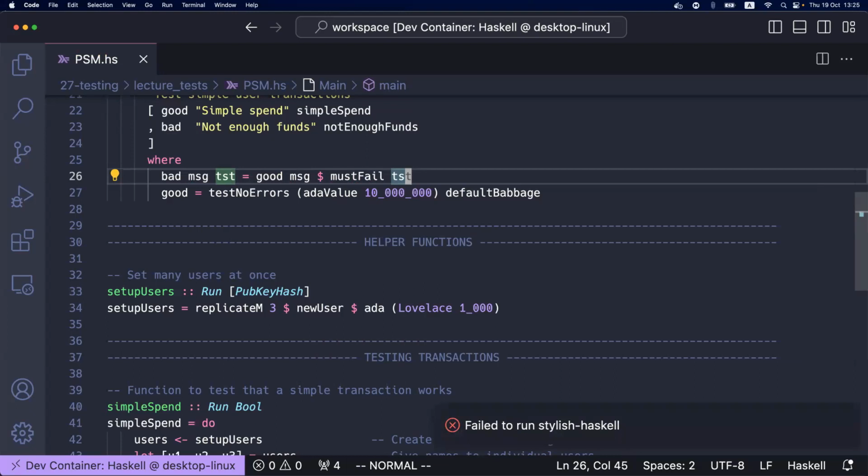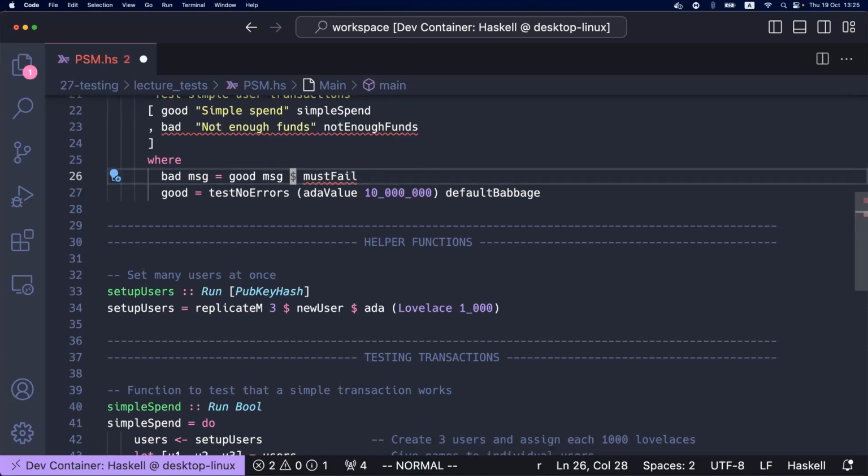This is how you can write explicitly what's going on. But because test is the final parameter on the right and the last parameter on the left, I can just reduce this and compose it with the good function. That makes sense? So this will be like the explicit version of the function. Yes, Tony says.